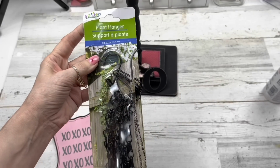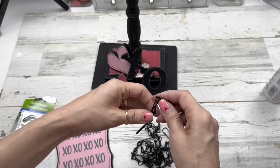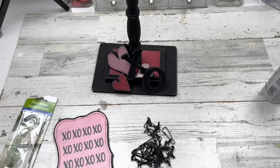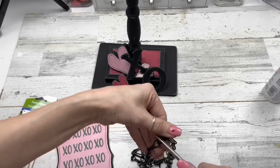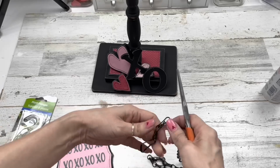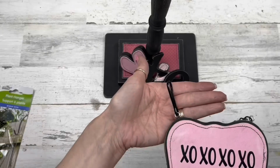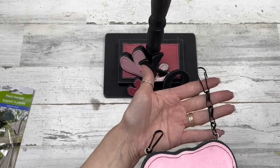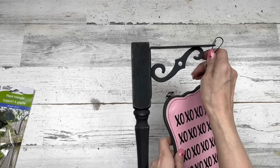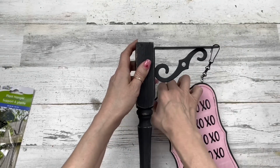And now I'm going to use this plant hanger from Dollar Tree. I love to use these when I'm hanging these signs. I'll usually use the big hook and a couple of chain links. I'll just grab a few off here. Need two, of course, to hang into the eye hooks and determine how many chain links I'm going to need for each side. In the end, I think on the right side, I only needed 3 chain links. On the left side, I only needed the hook. And then I'm going to attach that up at the top into the holes on the little plant hanger thing. And that makes this project complete.